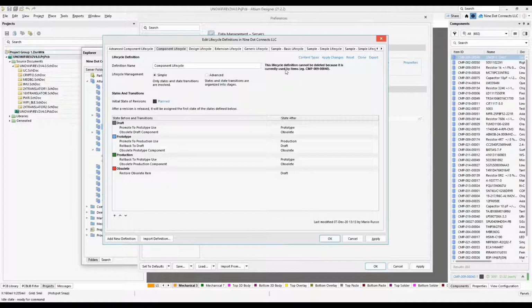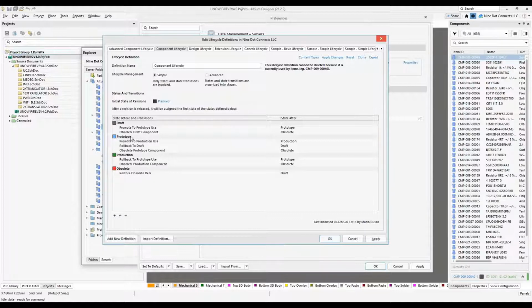Now, there are some similarities to revisions, in that with revisions you cannot delete them and a revision cannot be modified. However, a lifecycle definition also cannot be deleted once it's in use, but it can be modified, which is kind of a good thing, because if you need to make some changes that aren't really working for you, then it really won't impact it too much.